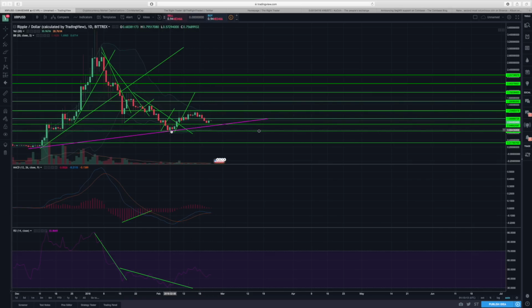We also managed to put in a higher low now based on the bounce that we just recently had compared to the previous low, and that's actually a very good sign and really shows that we are in a slight but surely a bit of an uptrend now after our downtrend. So hopefully we'll see Ripple break back above $1, and after that, I think the next time we're going to be testing $1.23, we should be able to move back above it.